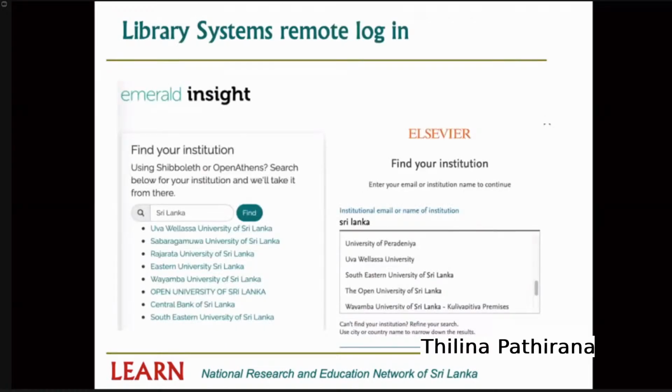Then, without EduID, but with any other university ID system, you can use library systems. I included this slide because most of you asked about that. You can't log into these systems using EduID yet, but using your university username and password, if they have provided you different credentials, you can log into different journal systems, and you can look for something like find your institute or login through your institute in that particular journal.